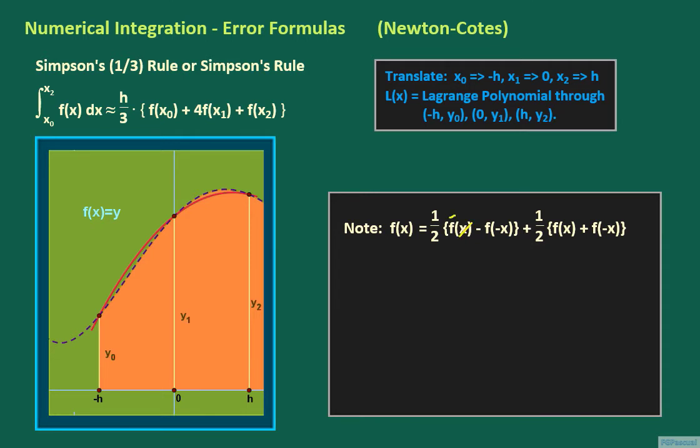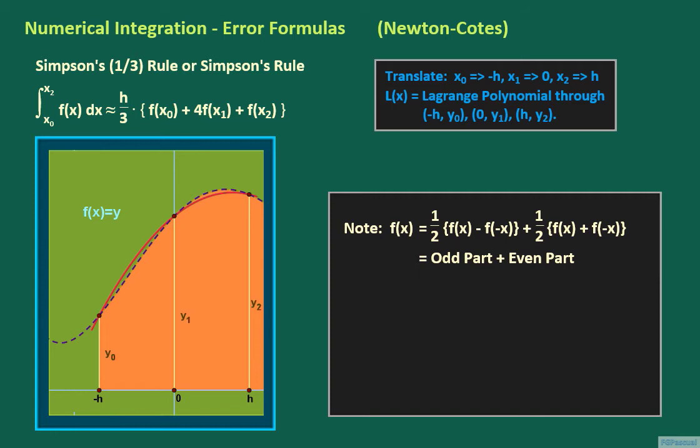And the second term is half of the quantity f of x plus f of minus x. Observe that if we replace x by minus x in the first quantity, we end up with the negative of the quantity, so that the first part is the odd part or odd component of f of x. And if we replace x by minus x in the second quantity, we obtain exactly the same quantity. The terms might have been switched around. So the second quantity must be the even part of f.